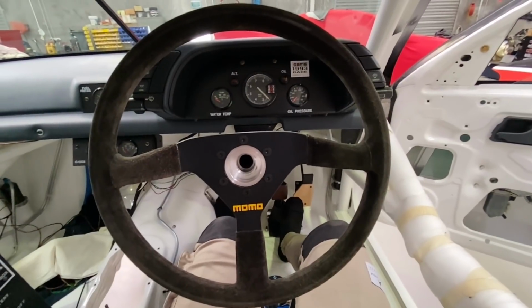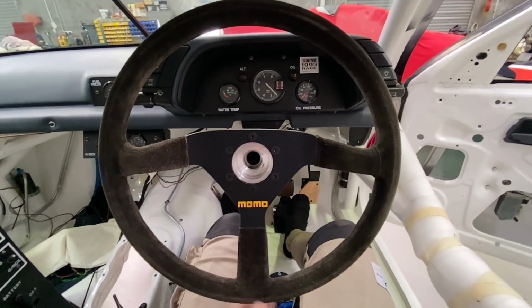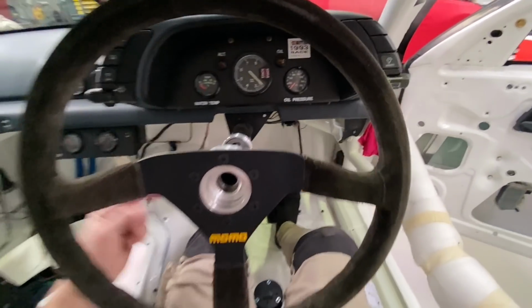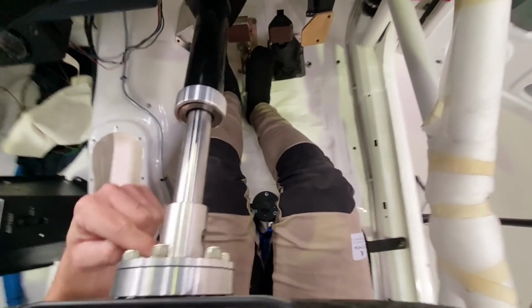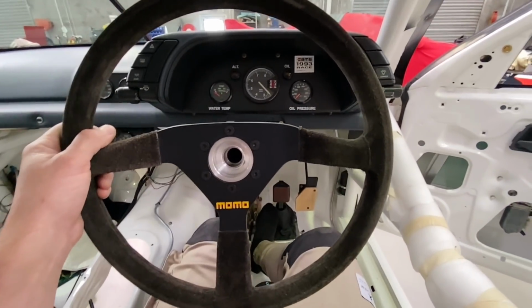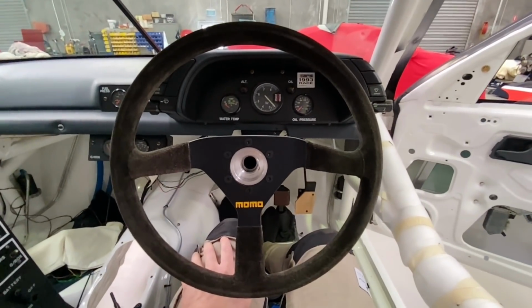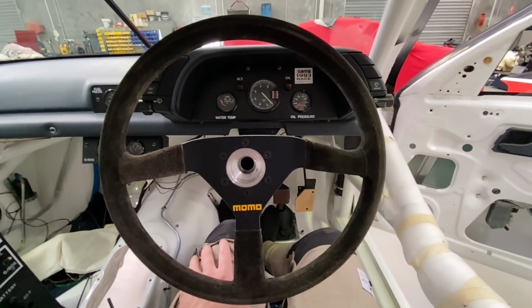Radio button on this car is on the gear lever, so the steering wheel is basically unbastardized straight out of the box. We have one fixed position in the column which is not mounted off yet, and a bolt goes straight through the boss. You see here, the bolt goes straight through there. The driver will sit in the car, which will be LP. We'll get him to put the steering wheel where he wants. We'll drill it through, bolt it in, and there's just no adjustment. So that's co-drivers, no nothing. Get in, deal with it.